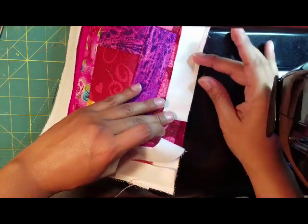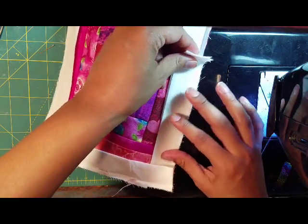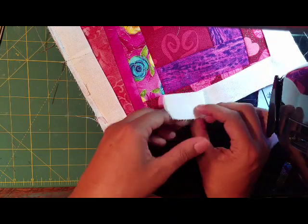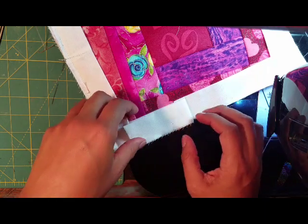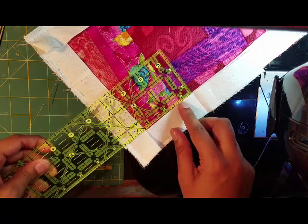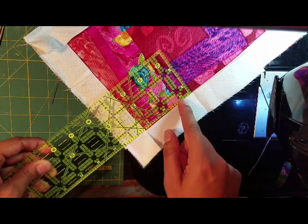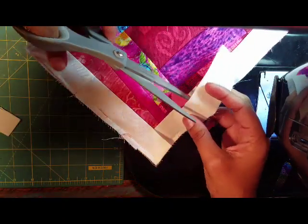Alright, so you want this one to overlap a 1/2 inch. Wherever 1/2 inch is at, that's where you want to go. Once you figure out where your 1/2 inch is at, like I said, I'm still kind of learning this. I should be measuring. Let me measure. From the end right here all the way, yay, I did it right on. That's a 1/2 inch. So 1/2 inch is where you want it to overlap, because that's where we're going to bind it together.